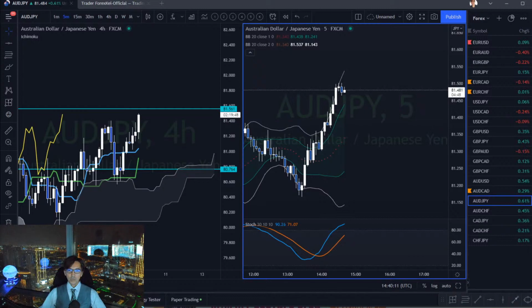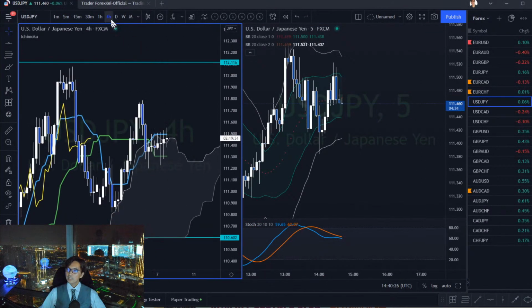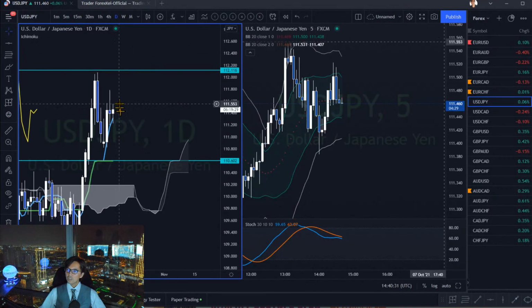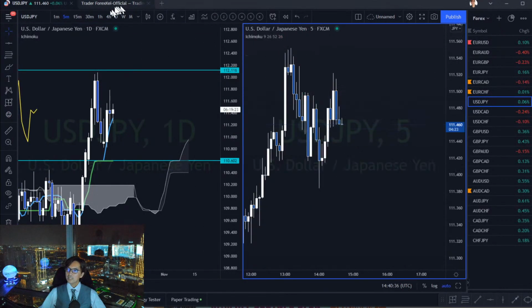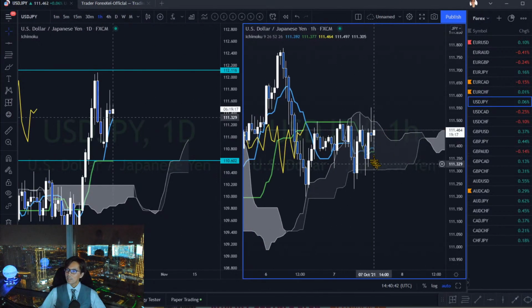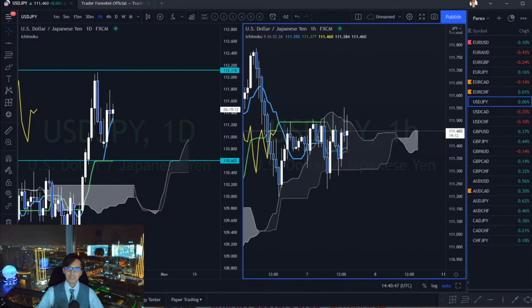Let's see. Hussein says USD JPY is very tricky, very confusing. It's sensitive to the 10 years yield and Dow. Yep, USD JPY, I think, is ranging now. Yeah, in the forward chart, it's ranging. Let me check the daily chart. Yeah, the daily chart is retracing, ranging. This is called P wave. And on the right, let me show the 1 hour chart. In the 1 hour chart, it's a complete range. So yeah, simply as soon as I see this market, I will stay away. Yeah, it's a very tricky market right now.